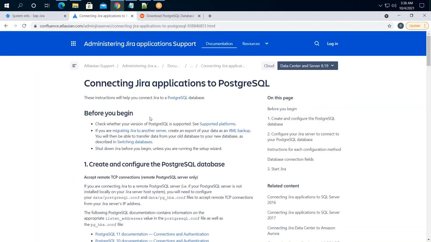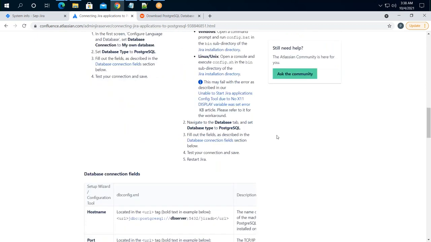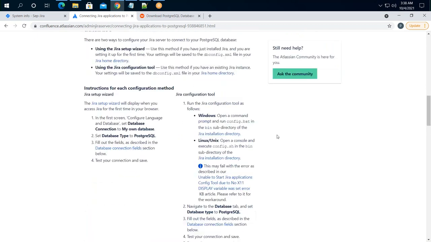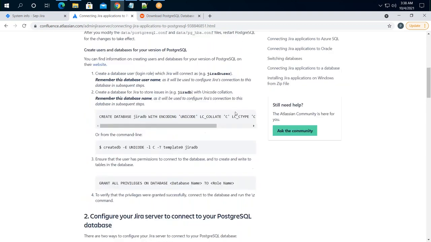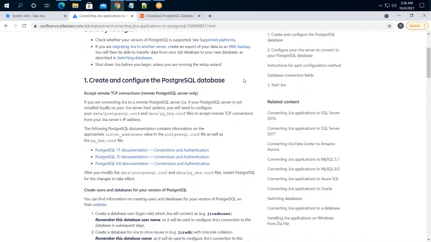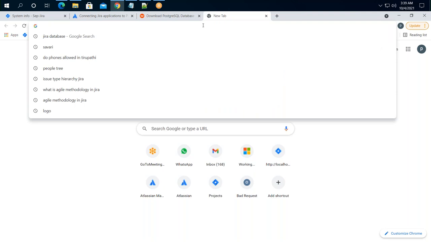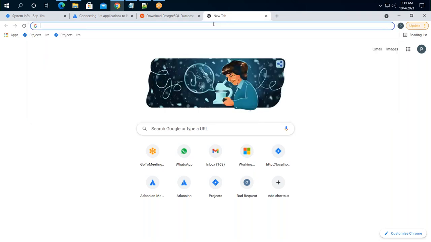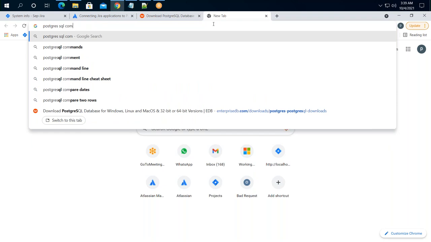So I'm just clicking on this link. Okay, now here in this case, if I come down, PostgreSQL compatibility with JIRA.